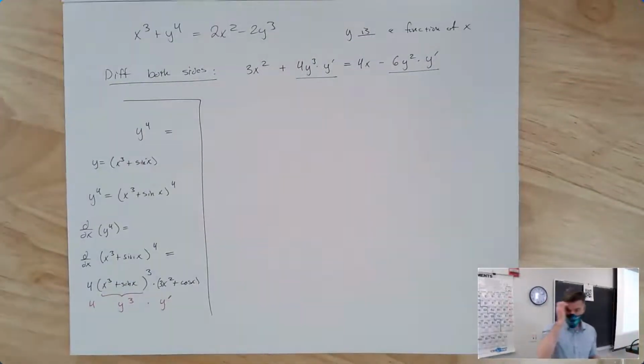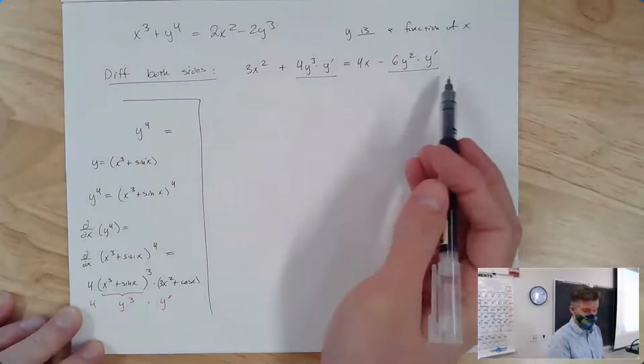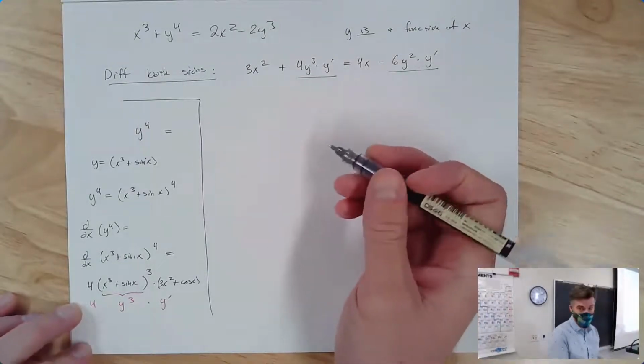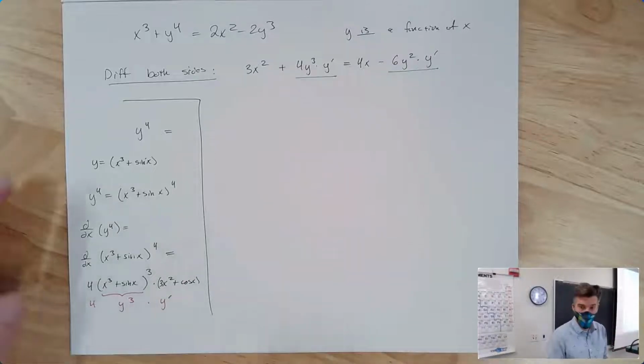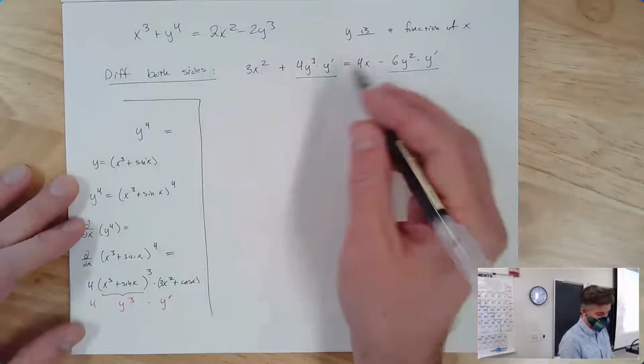So we are going to group the y prime. So after this first step where we take the derivatives using the chain rule, and really, I want to emphasize, it really is the chain rule. We're really like, oh yeah, y is a function of x, and we're just taking the derivative of this function of y and then multiplying by the derivative of y because y is a function of x. The rest is just algebra. Sometimes it's really ugly. This one's actually not that bad.